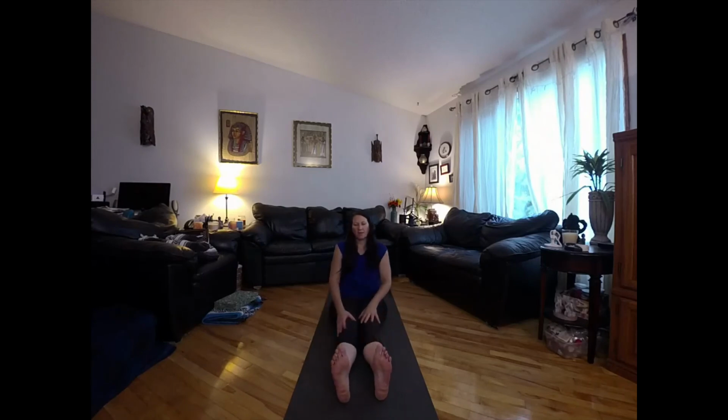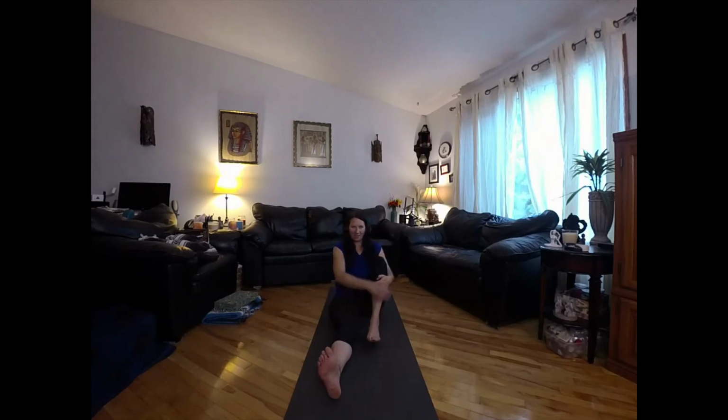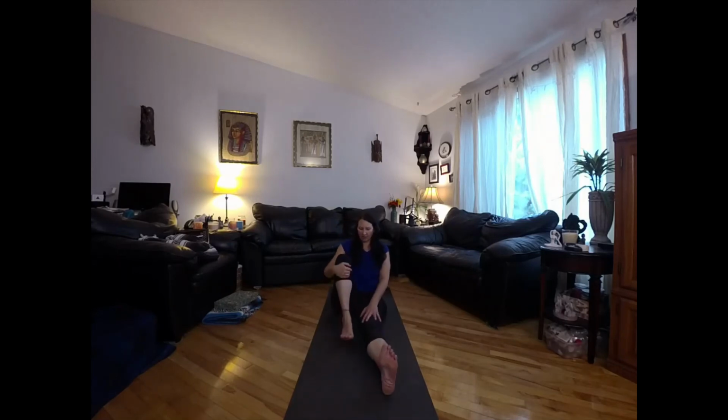Your hands back, bend your knees, hold on to a wrist, pull yourself forward. Keep your right knee bent, extend your left leg so your right foot is on the inside of your left leg. Right hand goes back, take an inhale, exhale, twist. To center, extend your right leg, bend your left knee, left hand back, take an inhale, exhale, twist.